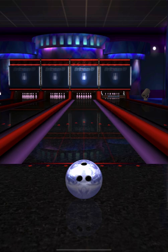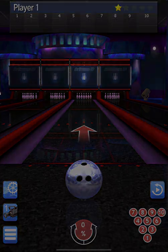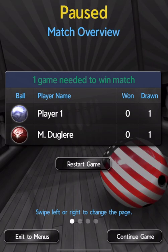Okay, game 2. I don't think I'm going to do a game 2 here. This is 3D Bowling on the Apple Arcade. Hopefully you enjoyed this quick little gameplay.